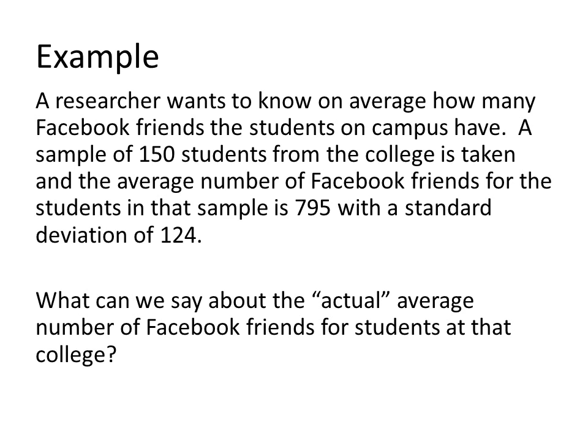The problem is, if we were to take a different sample of 150, then we would probably get a different sample average and standard deviation. In fact, every time we took a different sample, we would expect something that's slightly different from our sample average and sample standard deviation. What we would notice, however, is that the sample averages tend to be around the same number. Maybe not exactly the same, but around the same value.